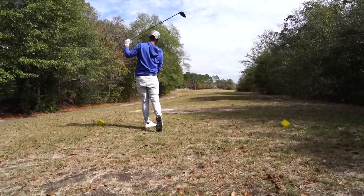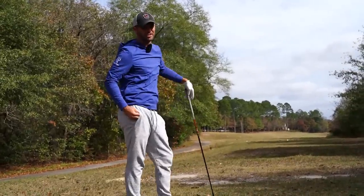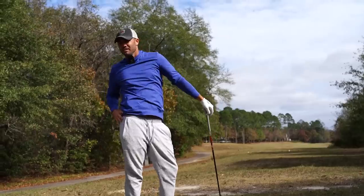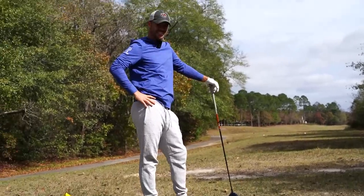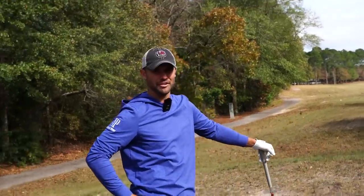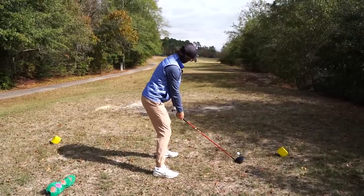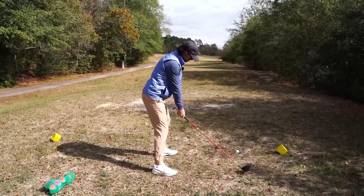Oh, I mean, that was awful. We lost Glenn Carroll's ball there. That was the worst thing I've ever seen. But hey, it's the second swing of the day. I wish I could sit here and tell you I've never hit worse than that, but we all know that's a lie. Hey, there's a tree right off the tee box to the left. I advise not hitting it.